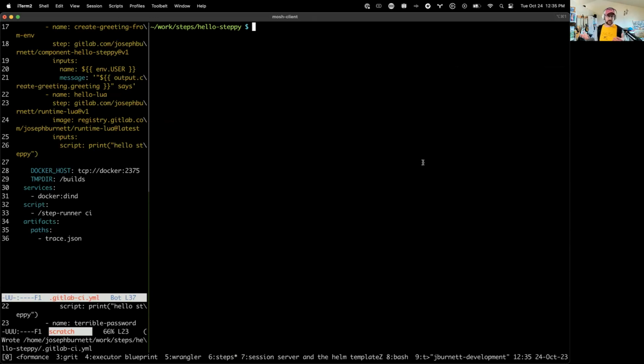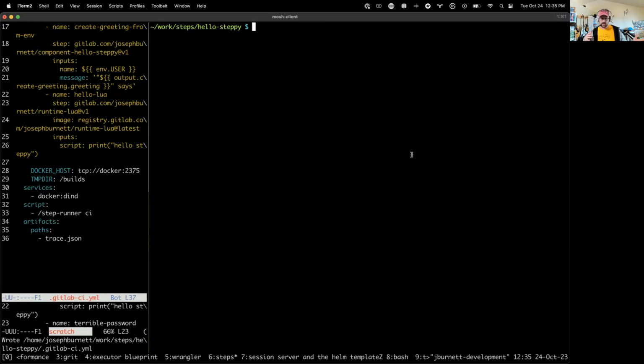We can make it a flag. Maybe we should call it isolated or something. When I tell you to run one step inside of another, use a virtual machine or use other container technology.